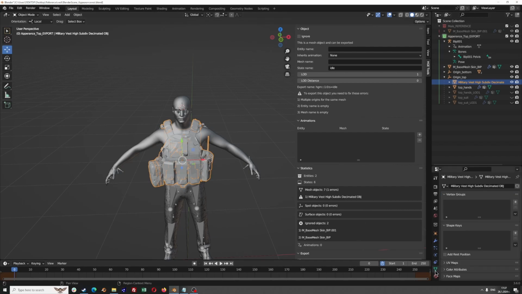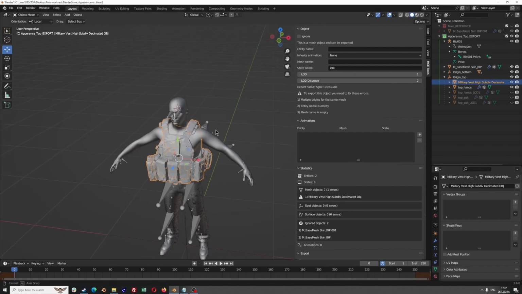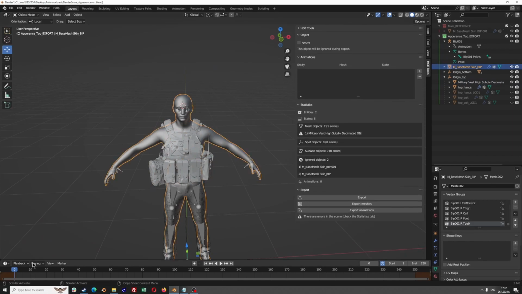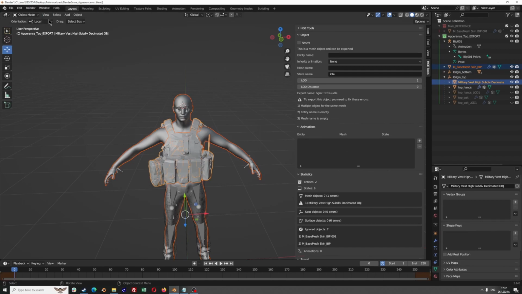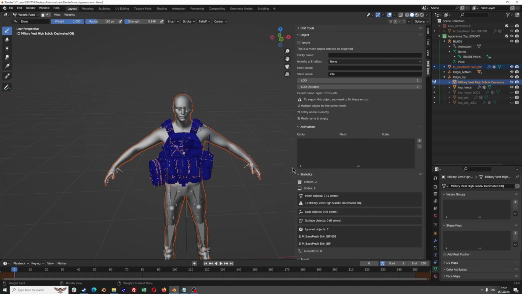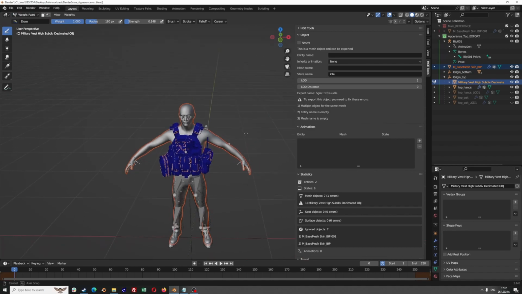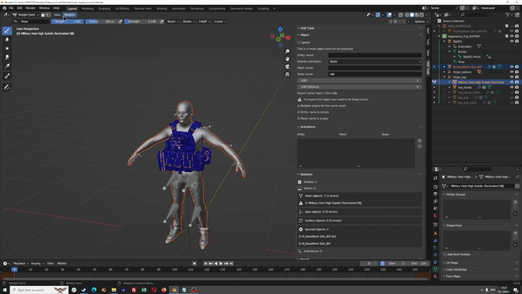And when we click here, you can see that there are no vertex groups. And the easiest way for you to link the base mesh group to the new mesh is by opening the weight paint panel and transfer the weights.